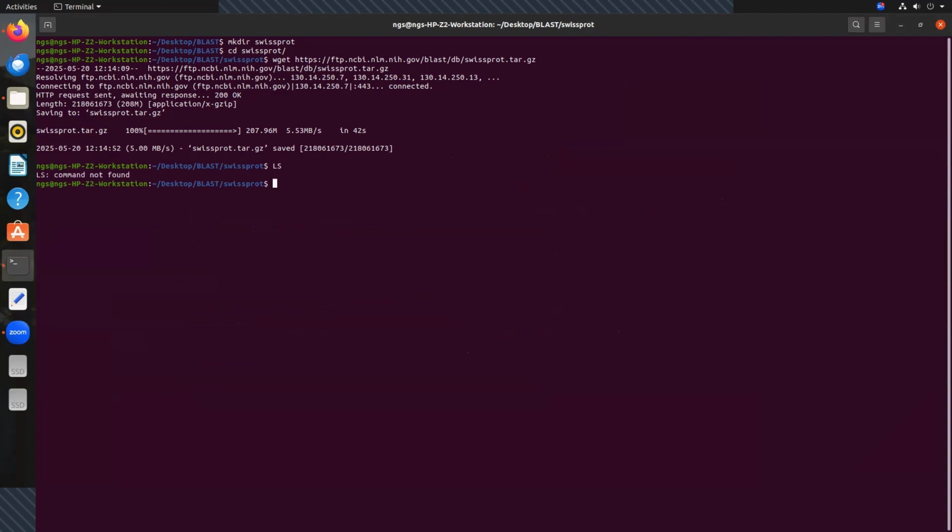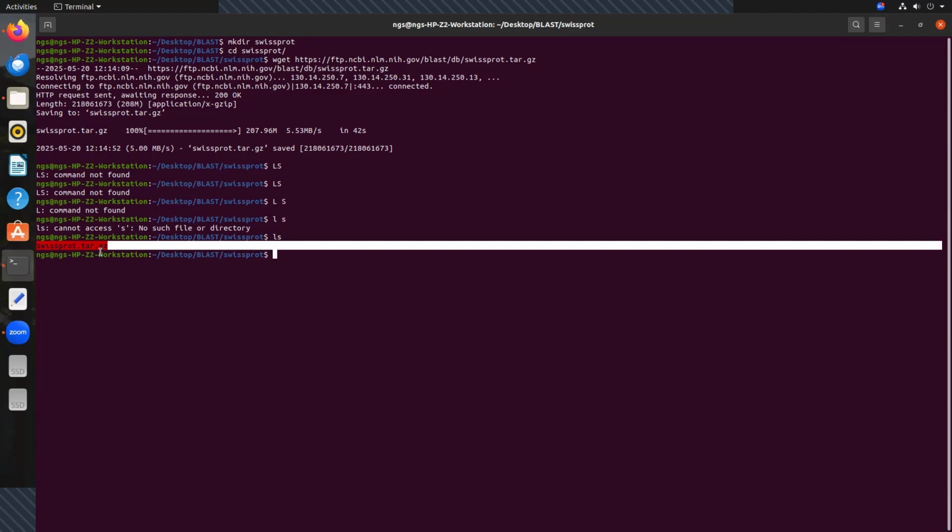Once again, we type ls, a small letter. Since it is showing this problem, if I type capital LS and hit enter, the command is not found. If we type L space S, the command is still not found. If we type capital L small l space S, it is still not found because Linux is case sensitive. We have to type ls. It will work. See, ls is working because it is showing the required file within that particular folder.